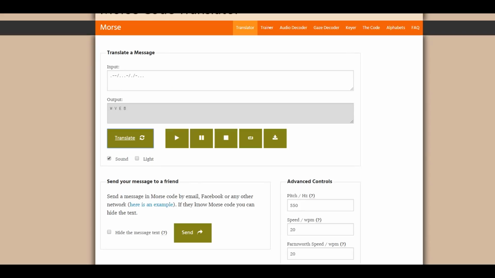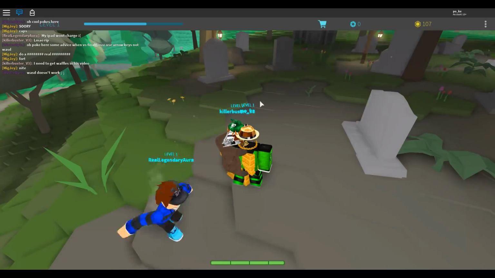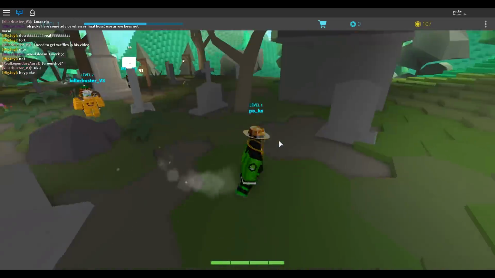Hopefully you have 3 dashes, because if not, you don't have 4 letters. But this is WVEB. What you have to do is go back down here and go down the road. So basically just store your letters somewhere, like write them down, do whatever. Notepad's always really good.